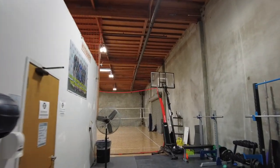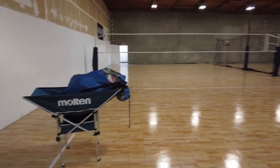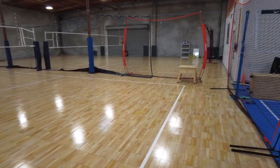Finding our way to the volleyball court. I think they're cleaning it right now. We got our beautiful court just freshly cleaned. It's gonna be super sticky. And I love being the first one here.